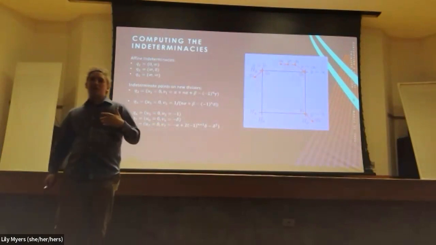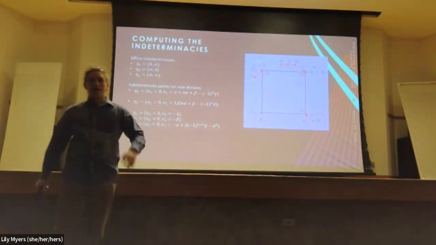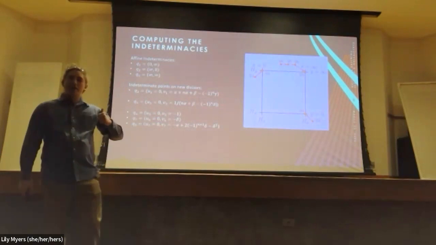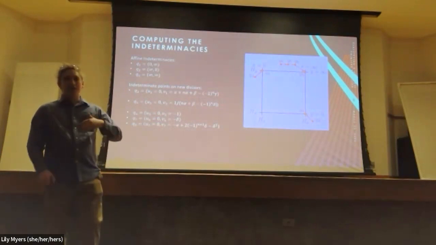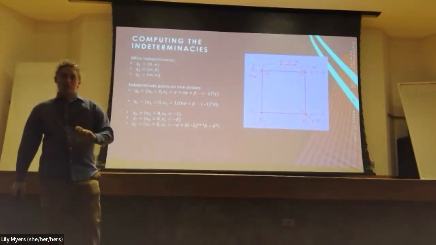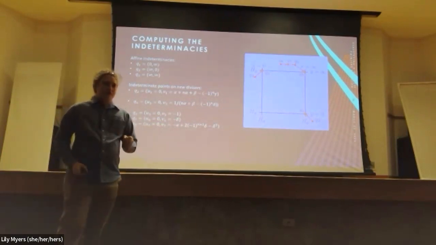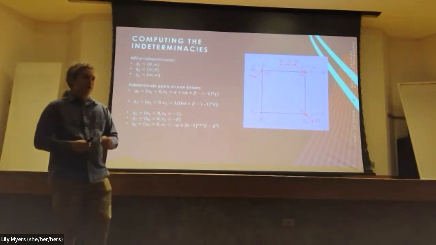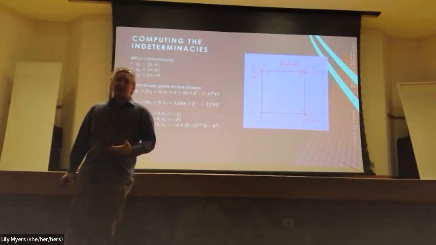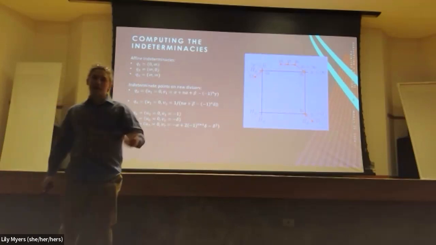So the first step, as I said, was to compute all of the indeterminate points. I put their coordinates on the left side if you're interested, but the main thing to focus on is the diagram. As expected, there are exactly 8 indeterminacies, meaning this might be a Painlevé equation. And you may notice that some of them have arrows pointing to each other. They're kind of grouped up. And that's because some of these indeterminacies are actually infinitely close to each other, such that you can only find them after blowing up the first one. That's called a cascade. And for this example, we have 3 different cascades for a total of 8 points.